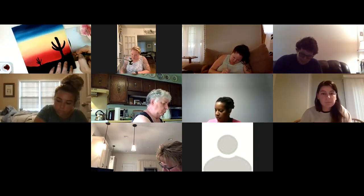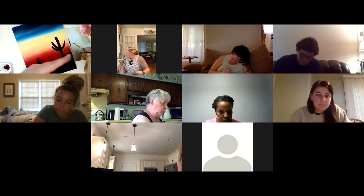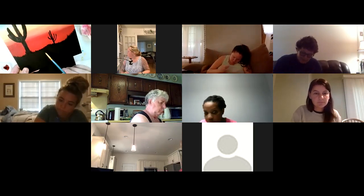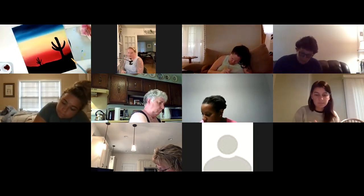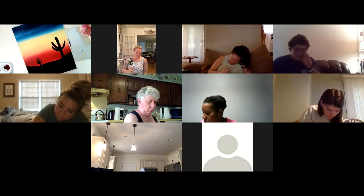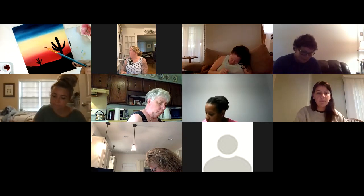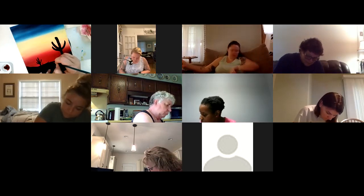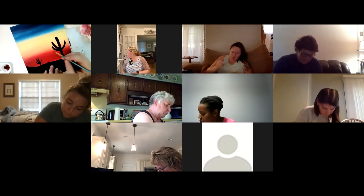Some of them can be really short, some can be longer, because if you do it all the way across, it's going to look like a weird haircut situation. You can see these are a lot longer than these are. It adds a little more character. And Katie, if you have a hard time doing it with a paintbrush, you can use a black Sharpie as well. I'm just using the smallest pointed brush with a little black paint on it. You don't have to do the grass all the way across. You can do just little patches.